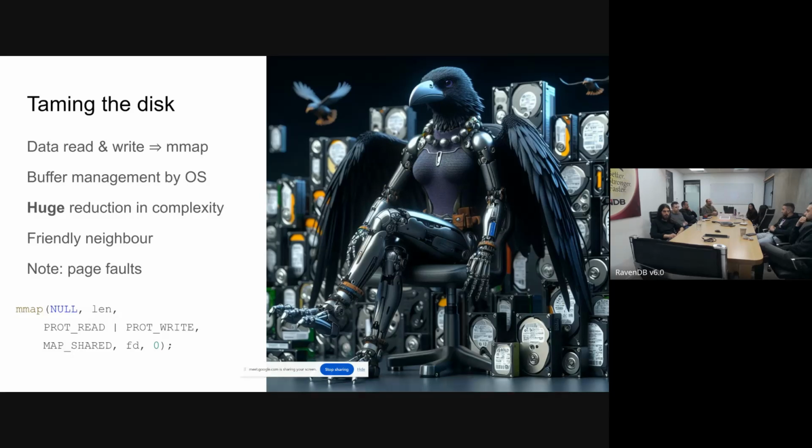It does have a huge impact on the code. Why is that? Because it means that I have a page fault to deal with. I'm accessing a pointer, and it's possible that this would trigger a page fault. A page fault is a synchronous operation. This means that under load, we might stall a lot of threads. The benefit of that is that the programming model is a lot simpler and cheaper to work with. But this is an issue that we have to think about.